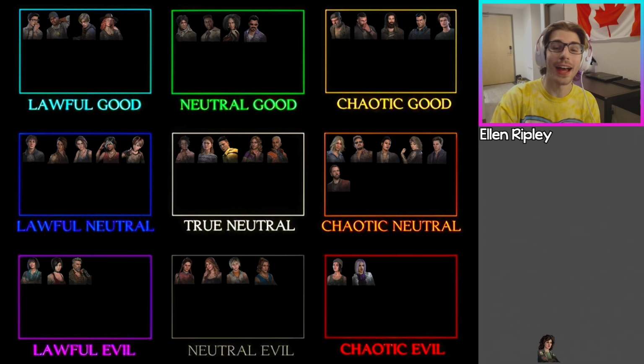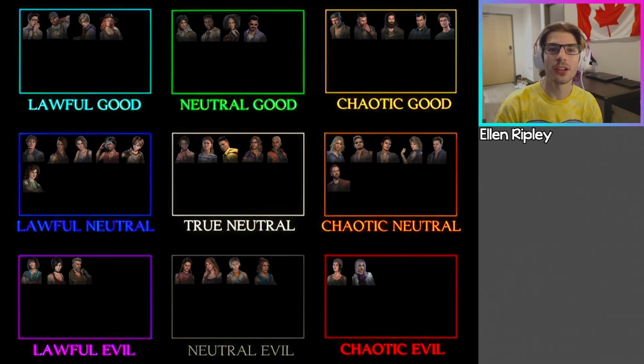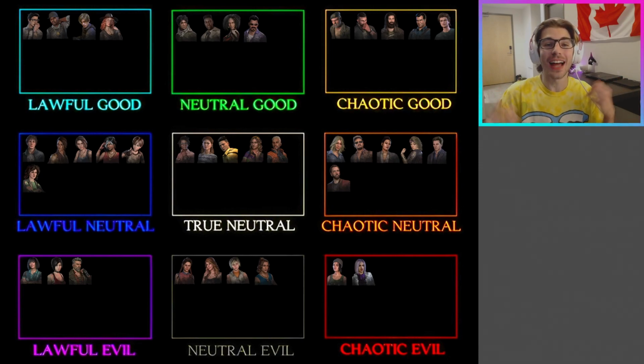And finally, moving on to Ellen Ripley, she's in lawful neutral. Ellen mains are one of the quieter survivor mains in DBD, but very well liked on the team because of Jonesy. They'll do their job and they're honestly just happy to be playing DBD and being in the trial with their other survivor teammates. So yeah guys, that was the alignment chart for all of the survivor mains in DBD.